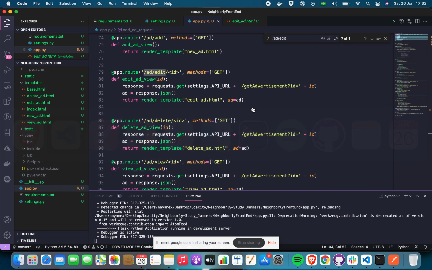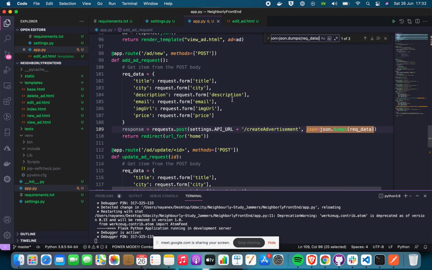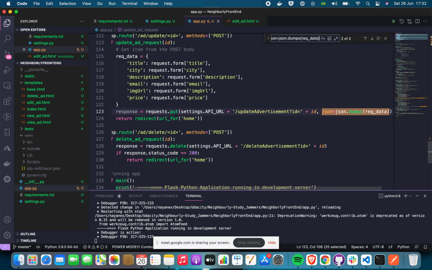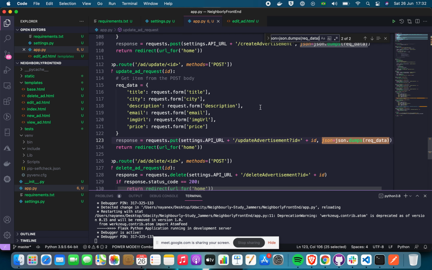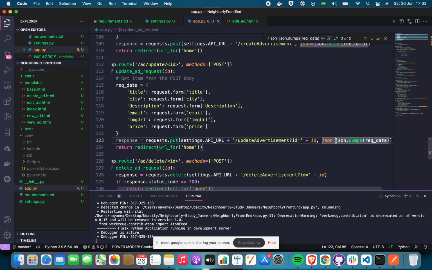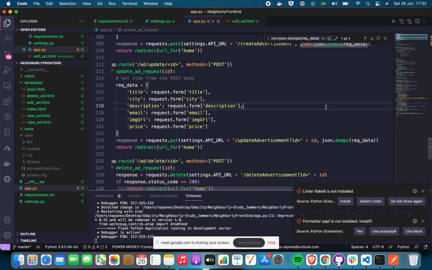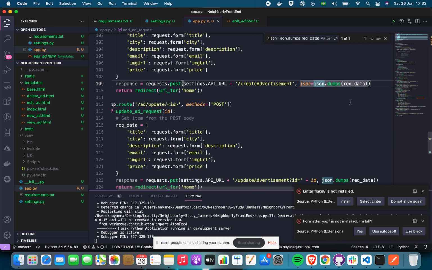Yes, I think I changed this one. Add new. Yeah, and add update. Yes, I had a problem with this, so I had to delete this JSON equal, and they just provided this JSON.dumps, and also in here.